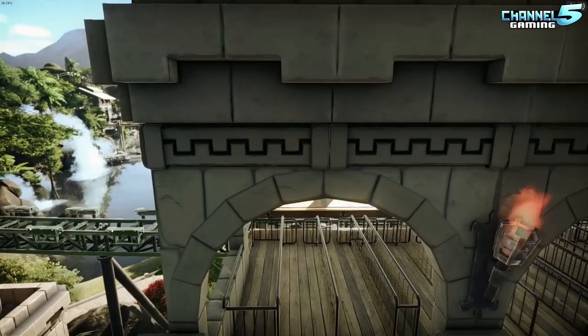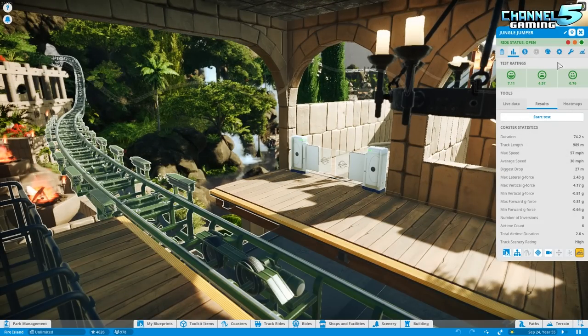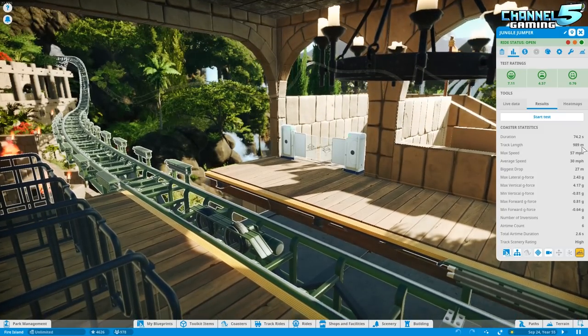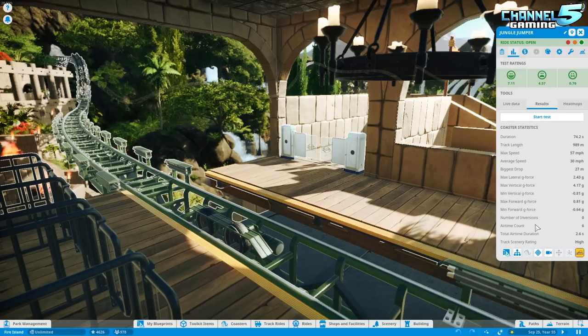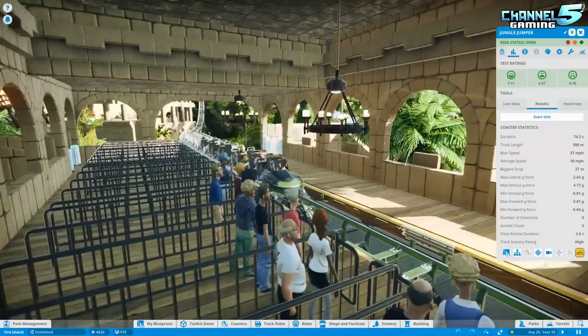Nope. It is, in fact, a coaster. So we might have a double coaster feature here. It's a giga coaster, green across the board, but it's only 1,000 meters in length for a giga coaster. So it's not that giga, but that's okay with me. What do we have for ride perspectives here? Chase view is what they want. All right.